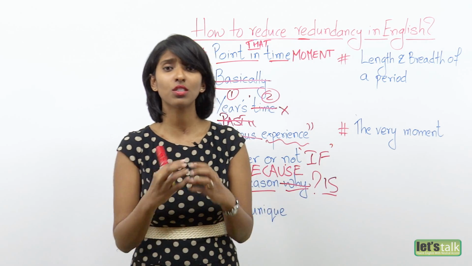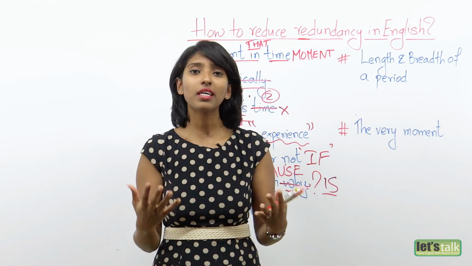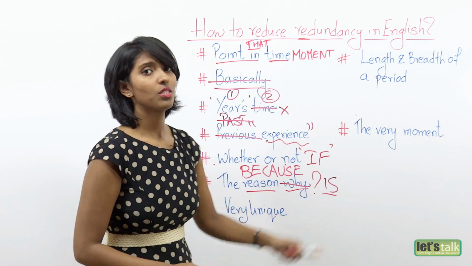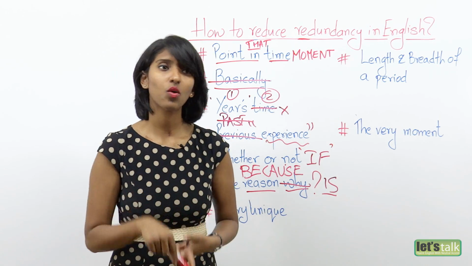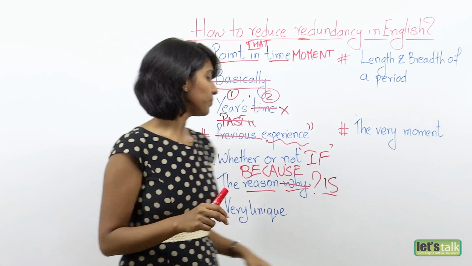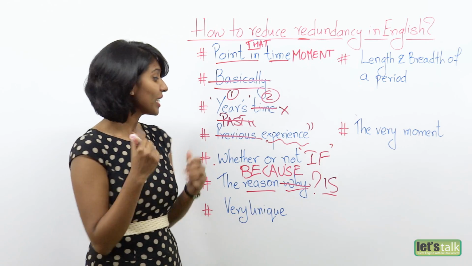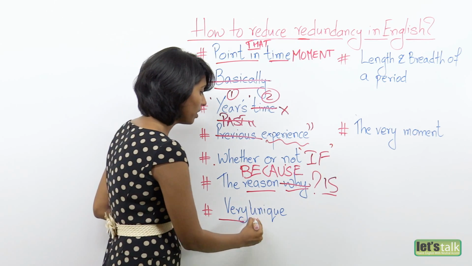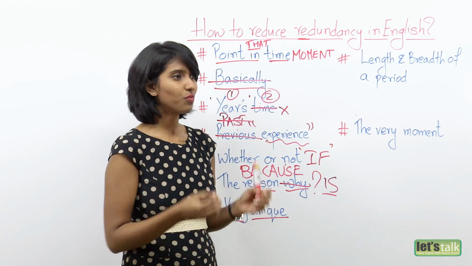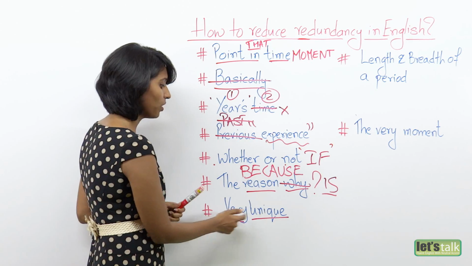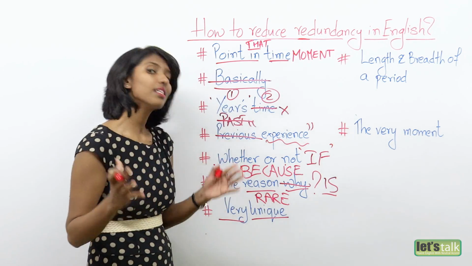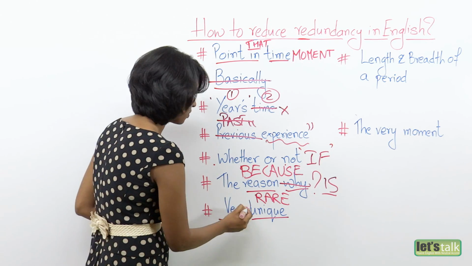It's so wordy, it's so lengthy. And the more and more you speak when you're trying to do a sales or trying to do a presentation, lengthy words, redundant words will actually result either in grammatical errors or you will lose the attention of your audience. So just remove those words. The next word, which again is grammatically wrong, is very unique. Unique is already something which is one of a kind or very rare. You don't need very unique. If you say very rare, it's still acceptable. Very unique is wrong.